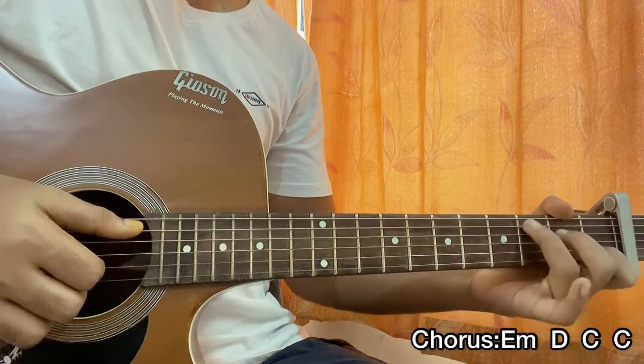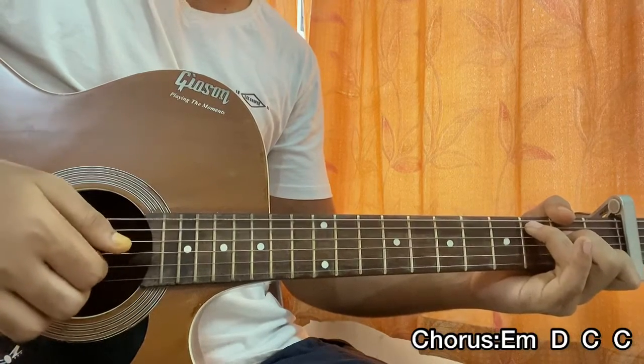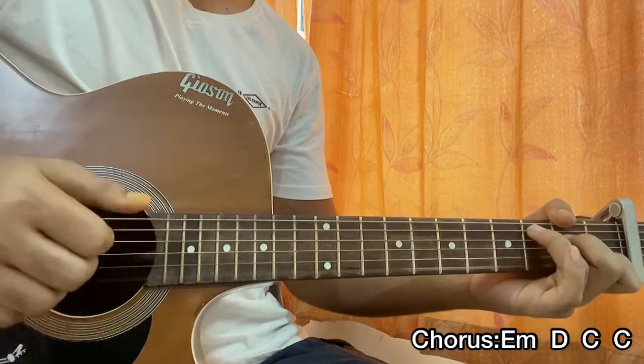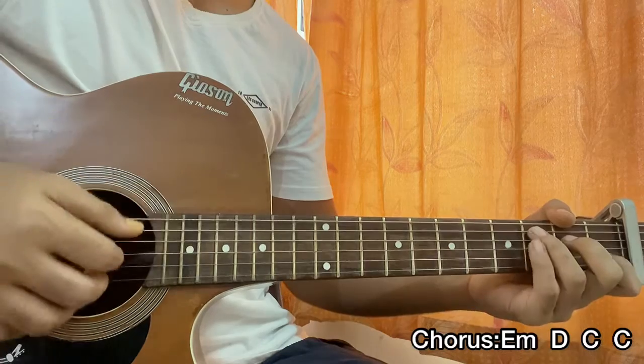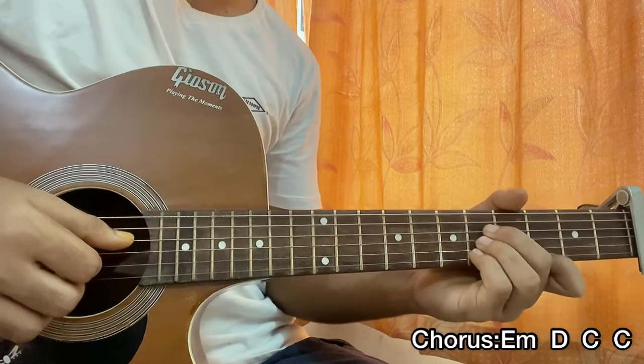And you go to a C major chord and the pattern remains the same. You play A string third fret, open G, B first fret, open high E, mute. So A, G, B, E, and using the same fingers, thumb, index, middle, ring. Repeat that twice. But what I do here is basically a bar version of the C major.